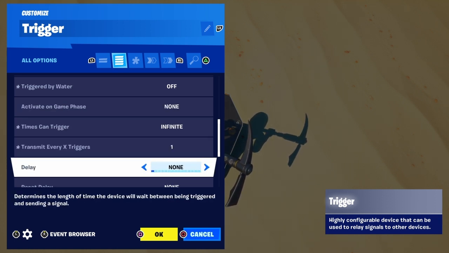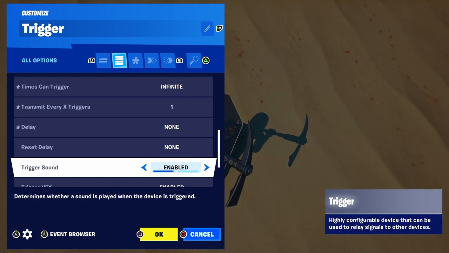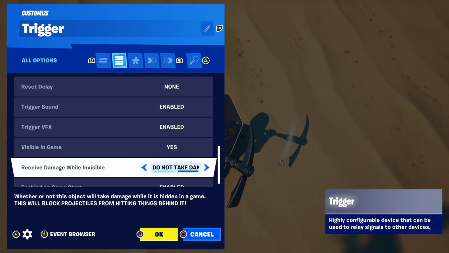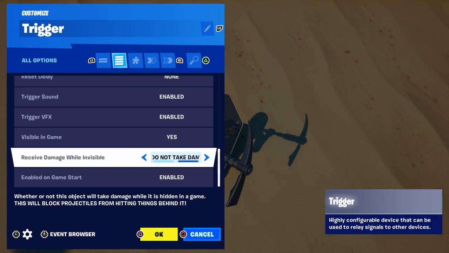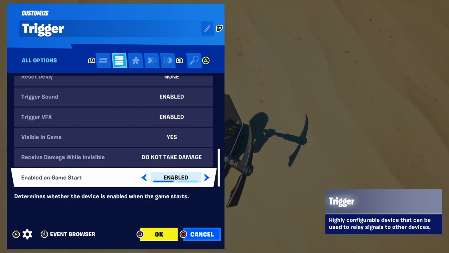Delay means how long it's going to take after you hit it, so I don't need to explain this. Reset delay, meaning that once the device is used, it's like a cooldown before the device can start again. Trigger sound, if you're making a map and you're using these, is self-explanatory. Receive damage while invisible, you can set it however you want, as long as you have that setting on where it takes damage. Enable at game start, meaning that this is active at game start.